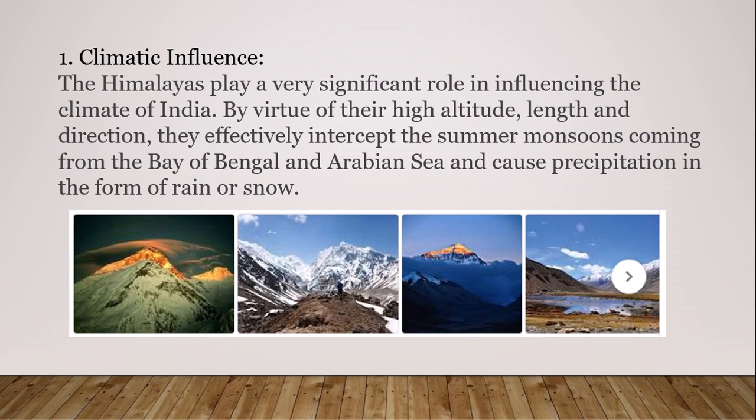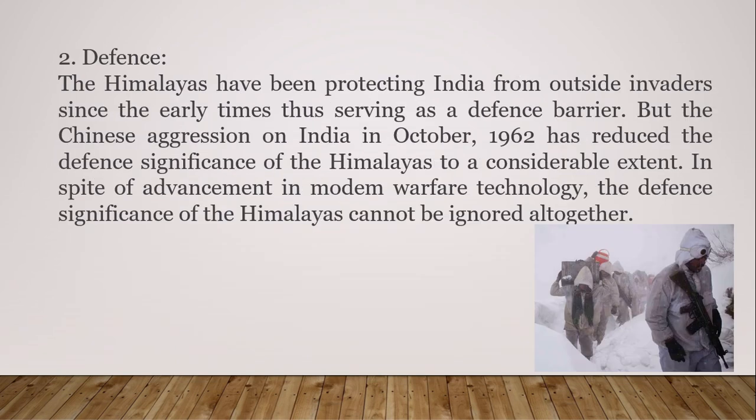So the next importance of the Himalayas, number 2, defense. The Himalayas have been protecting India from outside invaders since early times, thus serving as a defense barrier. But the Chinese aggression on India in October 1962 has reduced the defense significance of the Himalayas, though it cannot be ignored altogether.